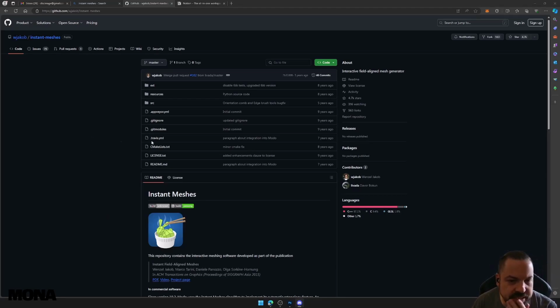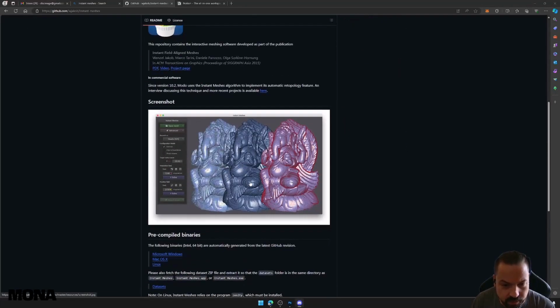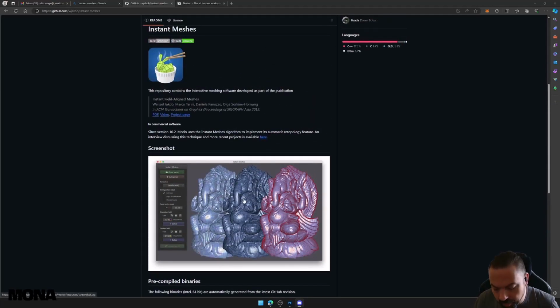It's called Instant Meshes. It's free, it's on GitHub, and it cleans up assets really quite well. I think there's a Blender version of this, so you can get this tool into Blender to remesh your assets a bit better and then adjust accordingly.